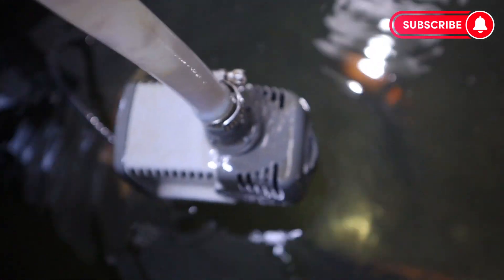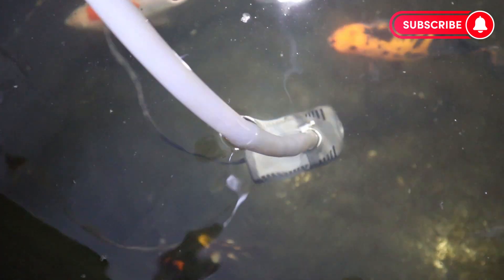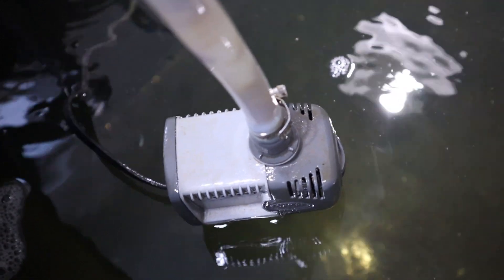They are very quiet running and they seem to be doing a very good job. I frequently pull them up and check the sides and bottom of the pump to see if they are getting clogged or if any sediment or debris is building up there. But as yet they are not, which is very impressive, because with a lot of these types of powerheads the design of the intake part on the bottom is not that good and they tend to get clogged.